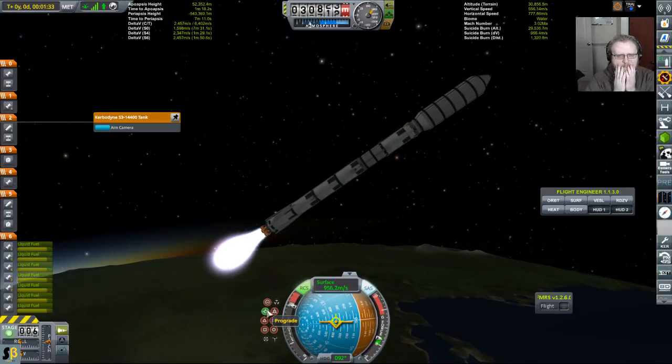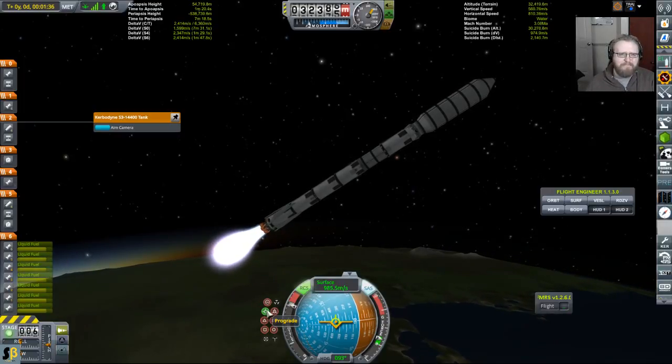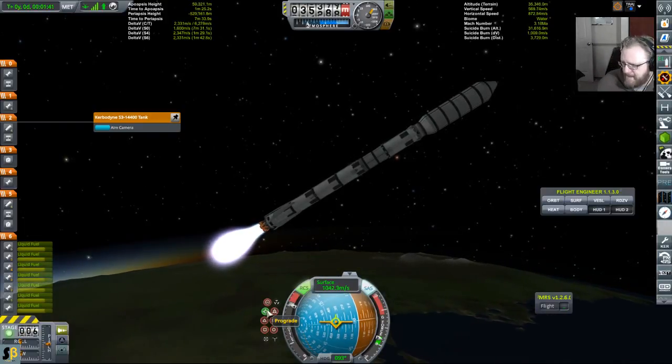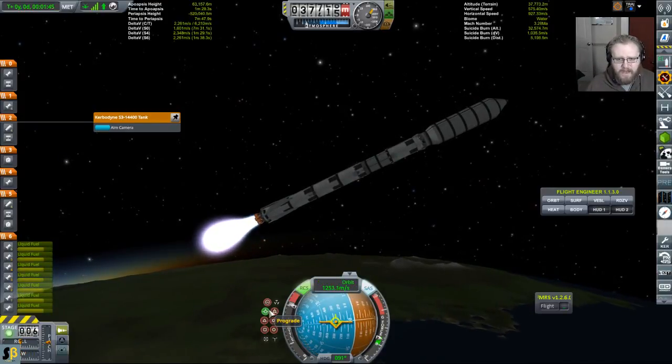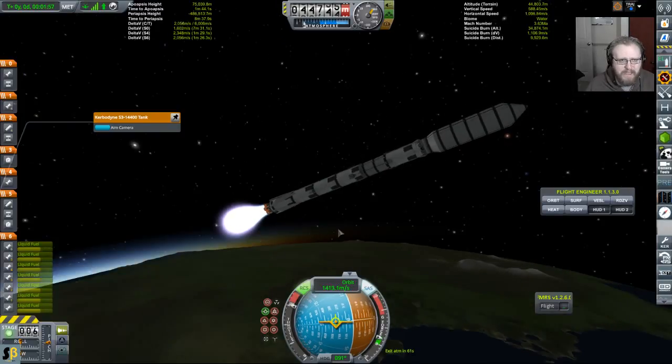I just got this locked on prograde right now, because that works for this ascent profile. This has got plenty of Delta V to get into orbit and put itself in orbit, and then it has a ton of extra Delta V to get back, but I wanted to make sure it had enough to do everything. We're going to aim for about an 85-kilometer orbit.